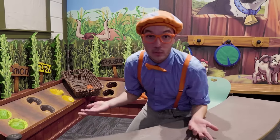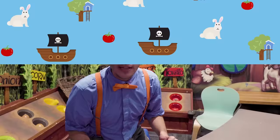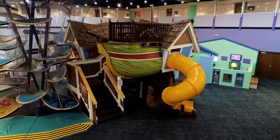Whoa, we did a really good job matching all the fruit together. Well, there's so much more to explore. Come on.